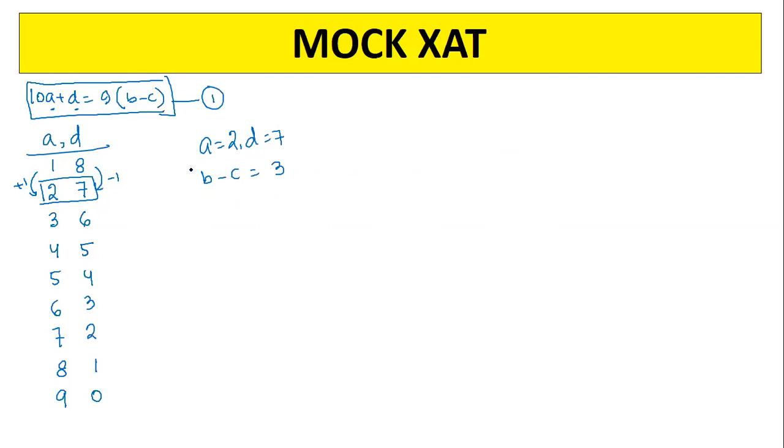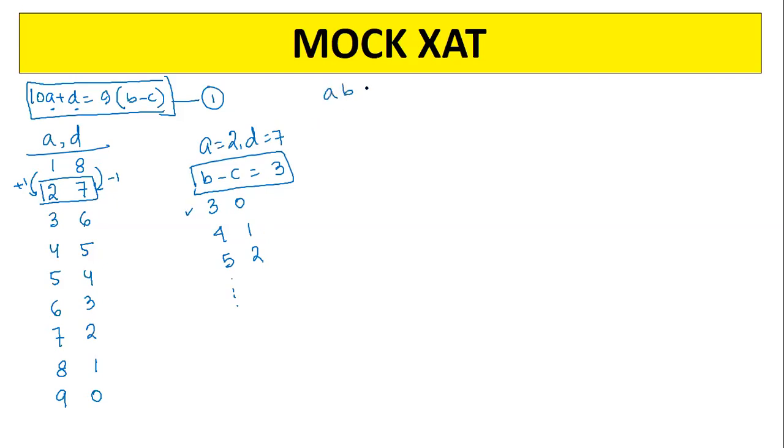Now B minus C अगर 3 है, ये मेरे को पता है B minus C equal to 3. Then what are the possibilities for B and C? 3, 0, and 4 and 1. These are the possibilities. Other possibilities 5, 2, and then it can go on. Okay. So let me just take this, the first case.